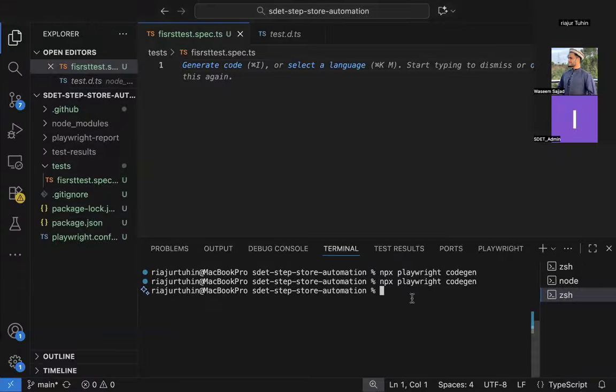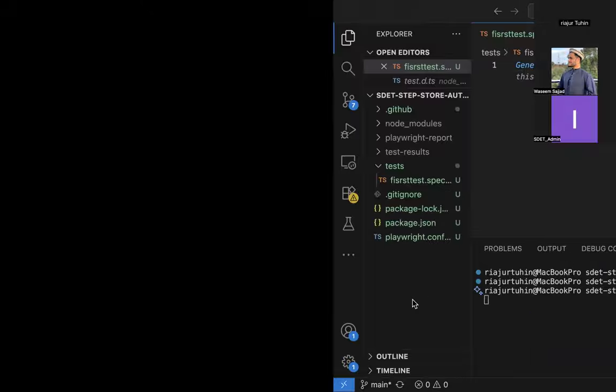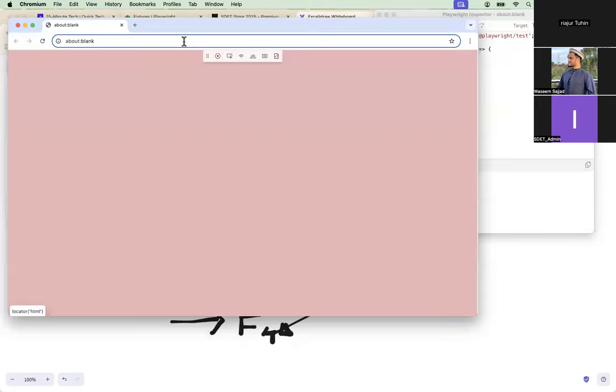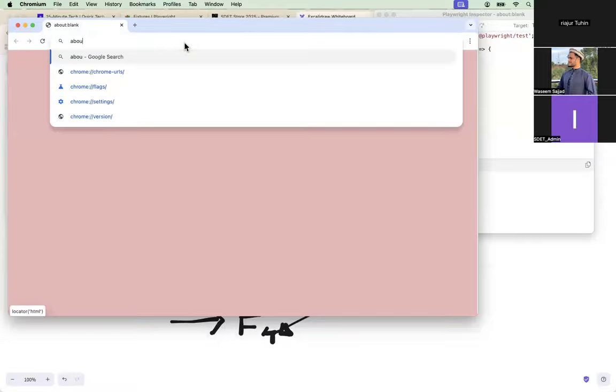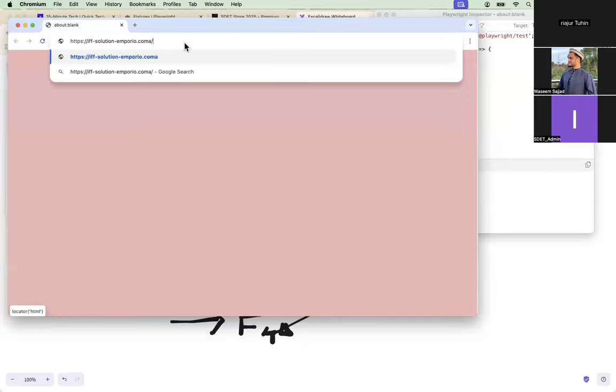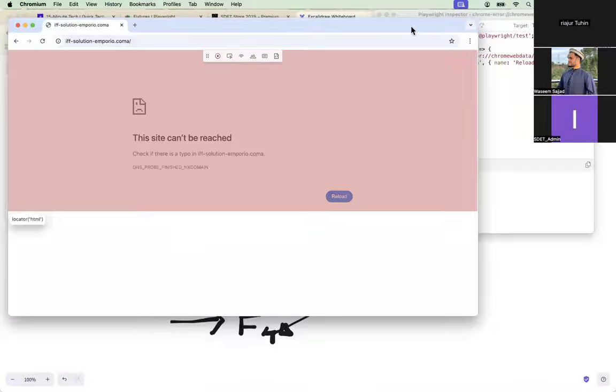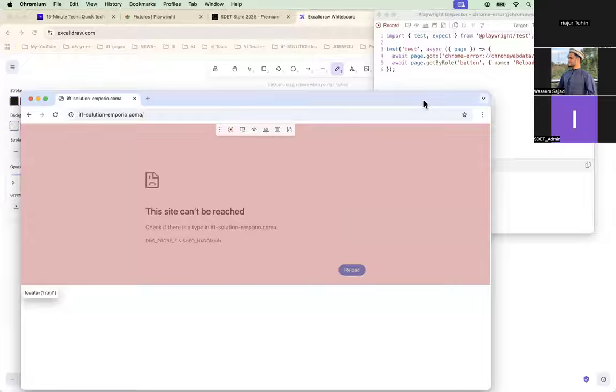So let me run it again. Okay. Then paste your URL here, enter. Somehow my page is not loaded because of my internet issue or something. Normally you can do it. Let me try. Yeah, it was actually loaded. Now it is not loading. I don't know why. Because it's slow, that's why.